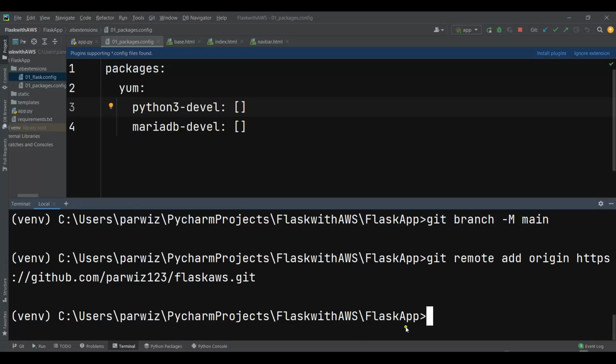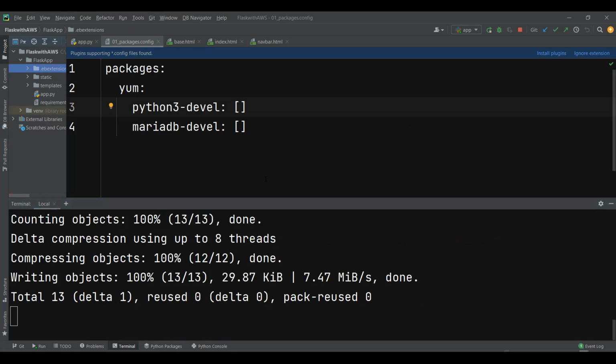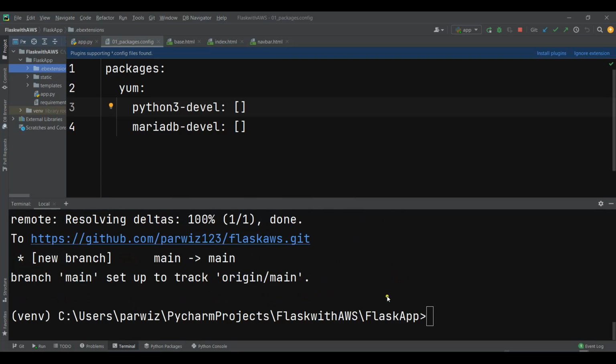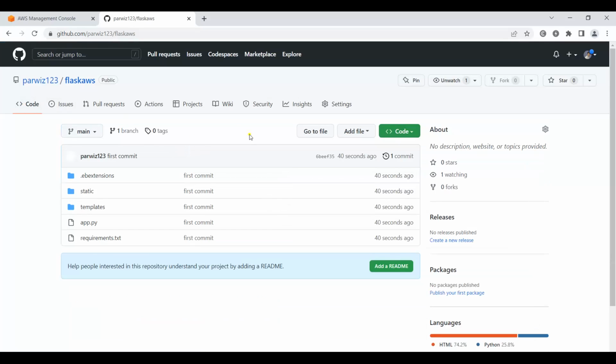Okay, so now we are done, and if I just go here in the code, and now we can see that we have our project, and that's pushed to the GitHub. In the next lesson, we will deploy this project to Elastic Beanstalk.